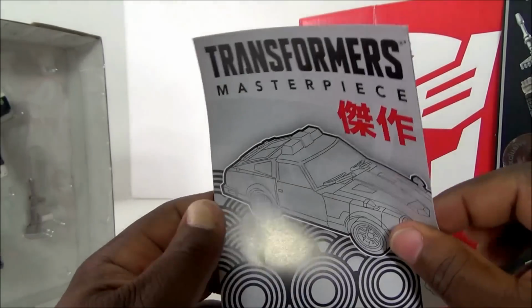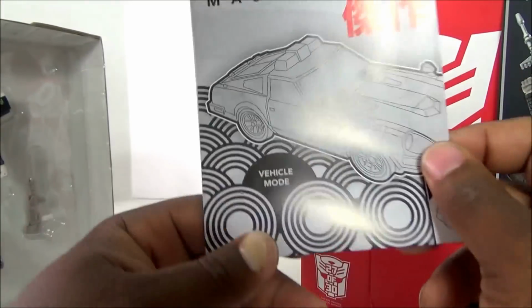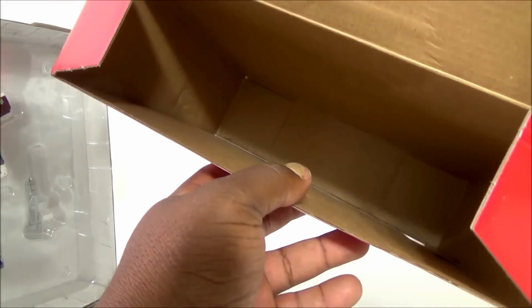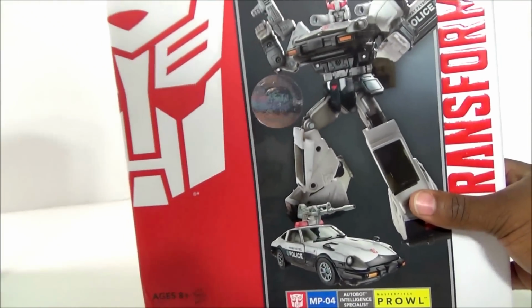This is an instruction booklet. Most of it is not in color. We shouldn't need that. I don't do instructions, I'm just that way. And again, nothing else in the box. No little treasures, no bonus pieces. And this is the box, of course.